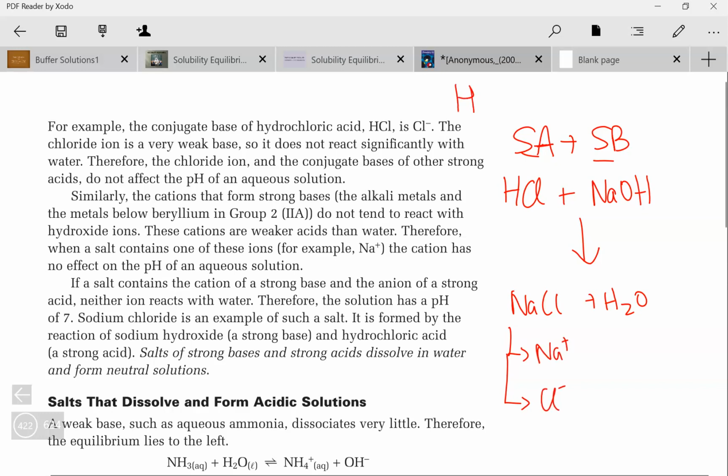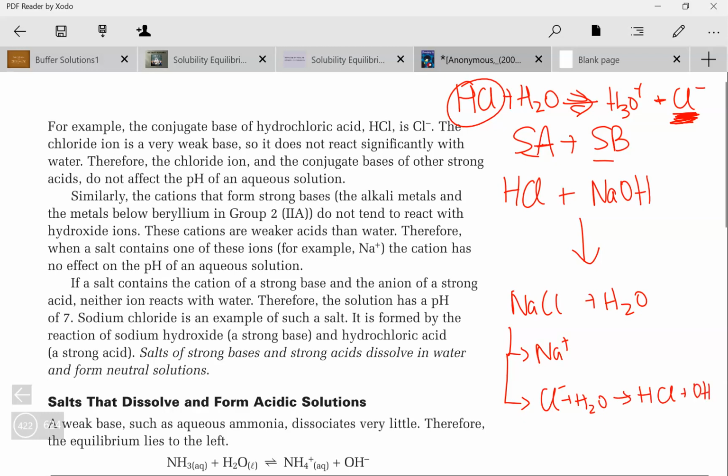If I write my expressions out, HCl plus water, what did that give me? That gave me H3O plus and Cl minus. So this is the conjugate base of HCl. Cl minus acts as a base in water. So hypothetically, this would be the reaction that I would get. It's almost the reverse of this reaction up here. But this reaction does not occur. You can basically say no reaction, because I can never form HCl as part of my products. HCl dissociates completely to give Cl minus and H plus, which combines with this OH minus here to give you water.